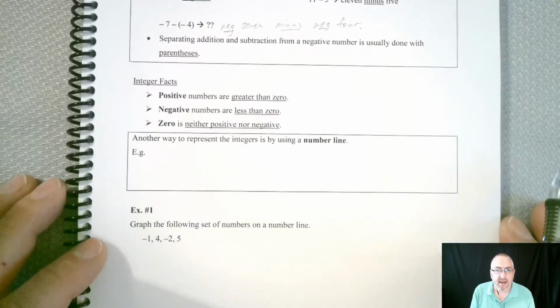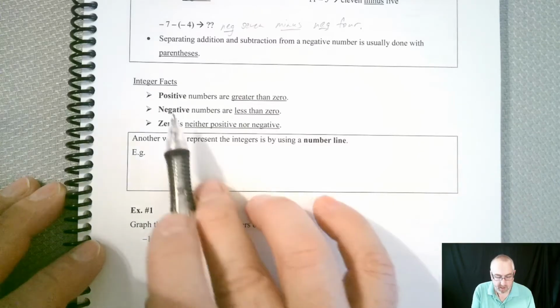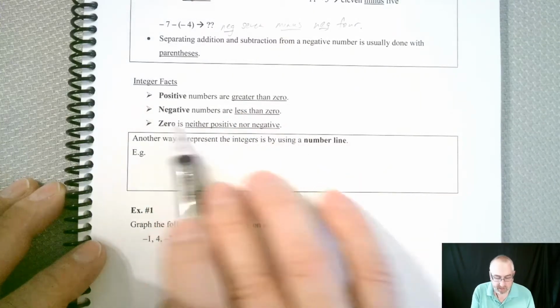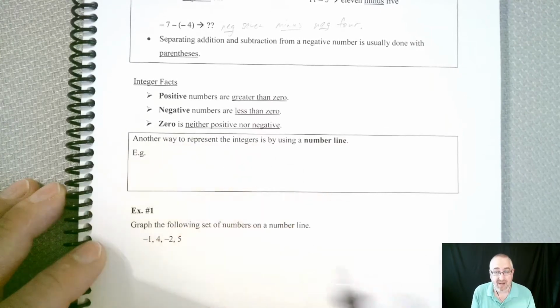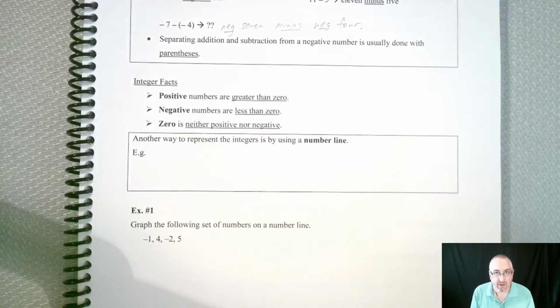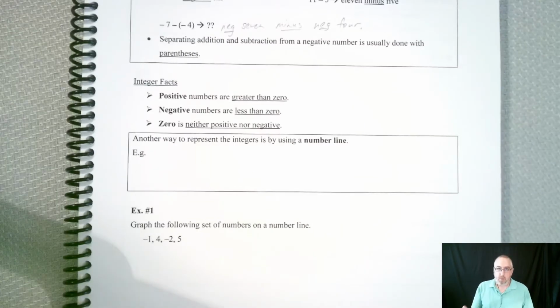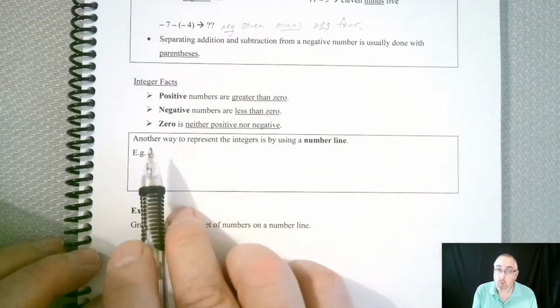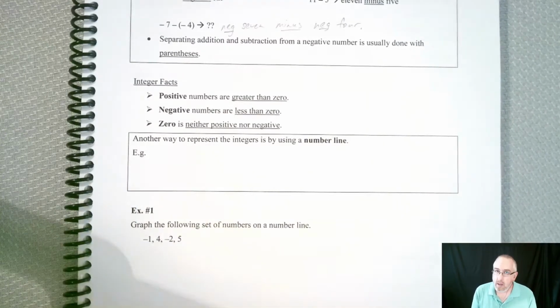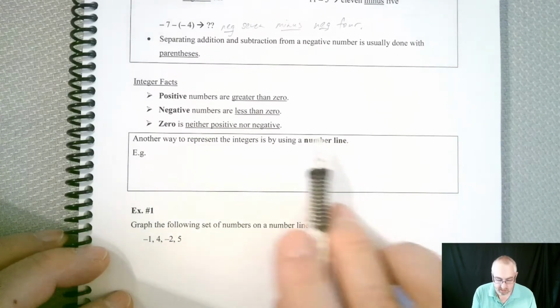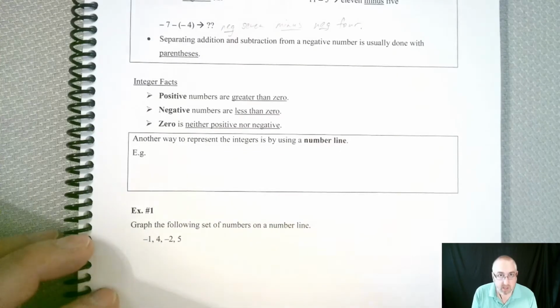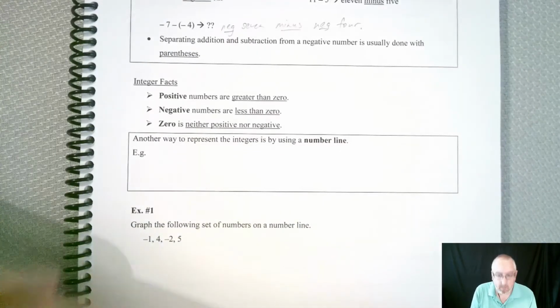Now, some integer facts that we hopefully know. All positive numbers should be greater than 0, -1 should be less than 0, and 0, though, is neither positive nor negative, so it really doesn't have a sign to it at all. It's important, but it's not anything too earth-shattering. So what about another way to analyze integers? One of the ways I really like to use is a number line. A number line is a really nice way just to see all of those numbers.